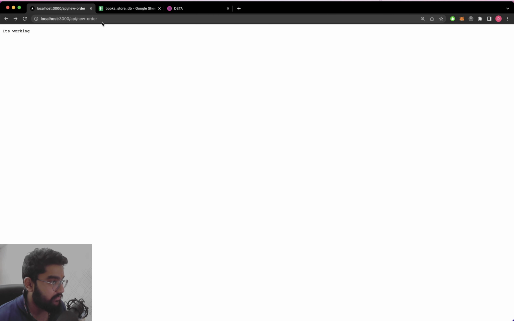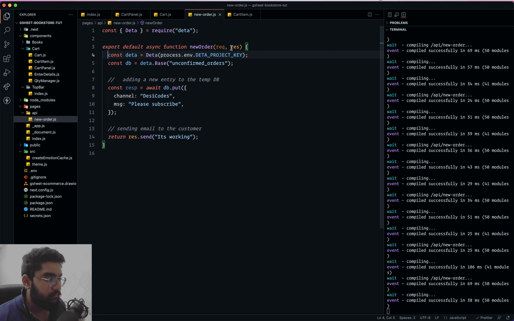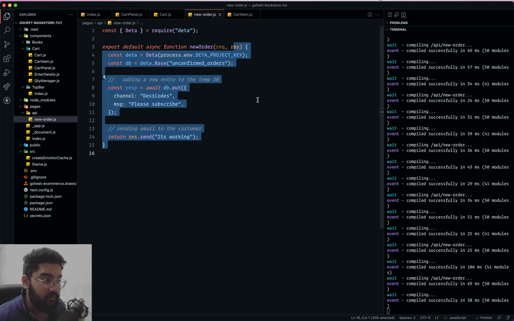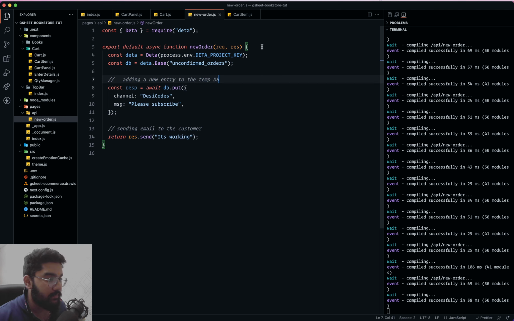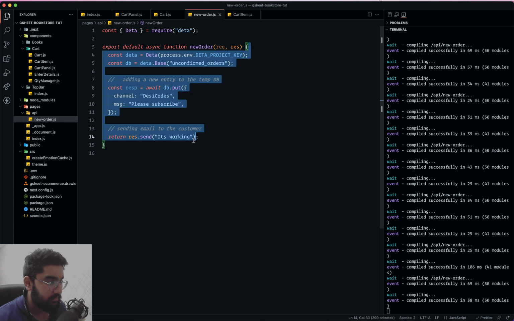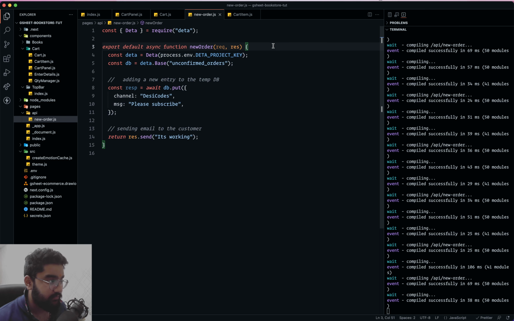because right now if we try to visit this endpoint, that would make a GET request to this endpoint, and we don't want that. We only want this thing to trigger when we call it by making a POST request, which will be made when the user clicks on the place order button. So in order to not trigger this function on any other request method, we can add in a conditional check right at the top.